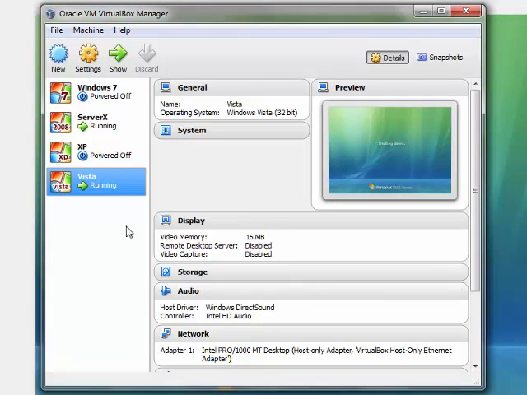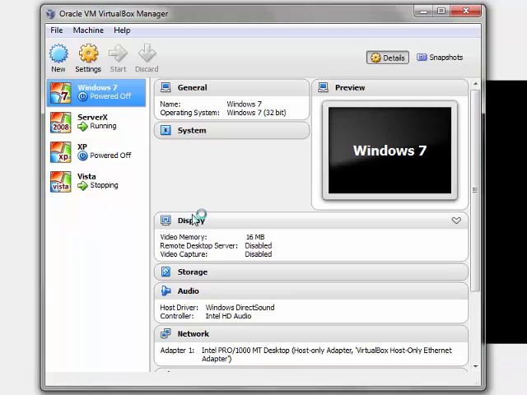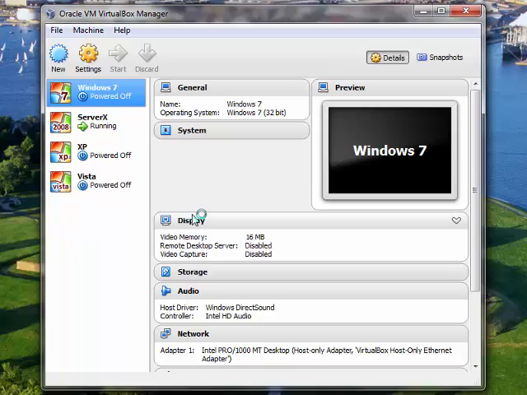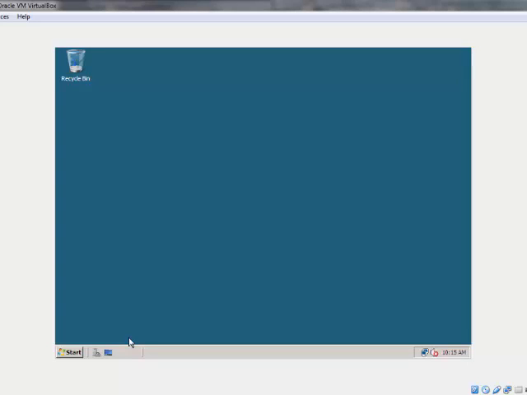So I'm going to go to my virtual manager. I want to start the Windows 7 machine. Still have the Windows server running here.